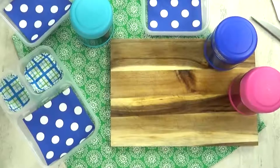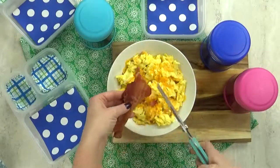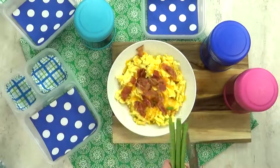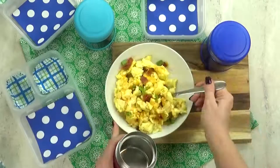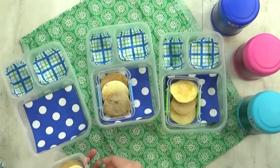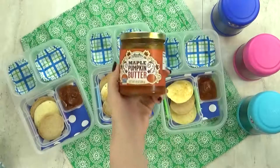Next up, we have lunch idea number five, which is going to be a breakfast for lunch — we love doing breakfast for lunch. So in the thermos today, I'm adding some ultimate scrambled eggs. I've already added some cheddar cheese, and now I'm gonna chop in a little bit of bacon — this is the pre-cooked bacon, it's a big time saver. I'm chopping that right into my eggs, followed by just a little bit of green onion. I love adding green onions to my eggs. I'm gonna mix all of that together and get it quickly into my thermoses. To go along with our breakfast theme, I'm throwing in three mini pancakes — the kids are going to eat these cold, they're totally fine with that. And instead of maple syrup to dip in, I'm throwing in something new today — this is a maple pumpkin butter. I found this at Sprouts, it's not very sweet but it's got a lot of cinnamon and pumpkin spice. It'll be interesting to see whether the kids like it or not.